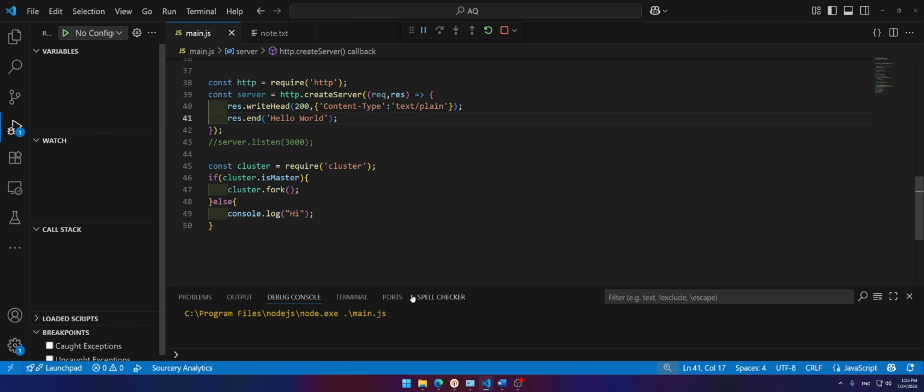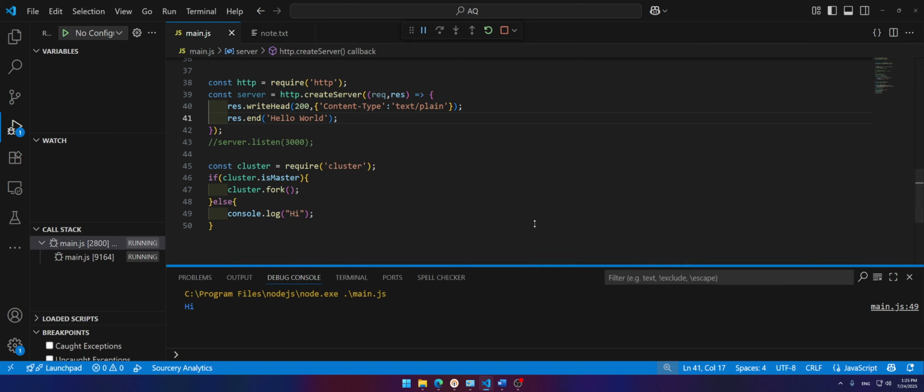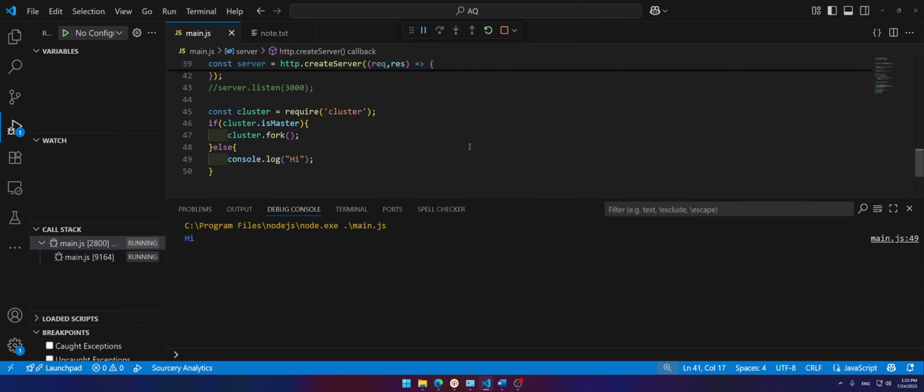So let's run it. Yeah, you see that? So clustering allows you to spawn multiple Node.js processes to handle concurrent requests. So this is clustering.